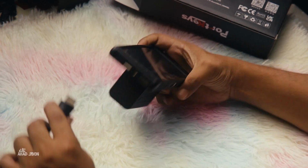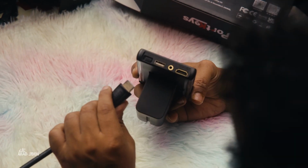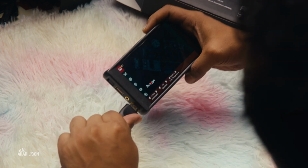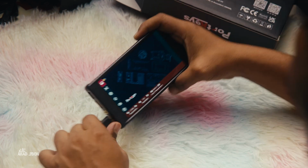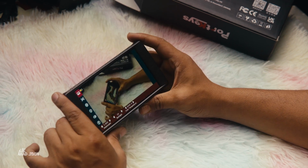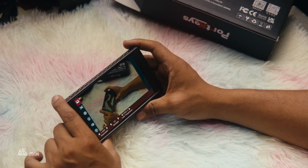I have used one long cable to connect my monitor with my camera, so I will put in the HDMI in. This should pop up now. Yeah, now I am in the monitor.